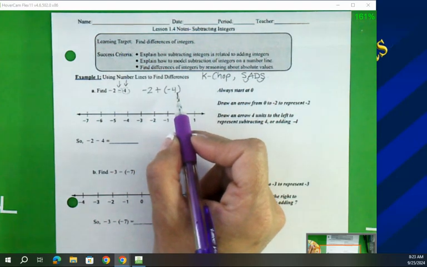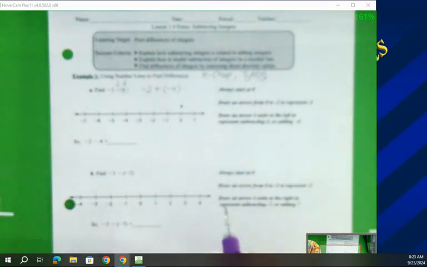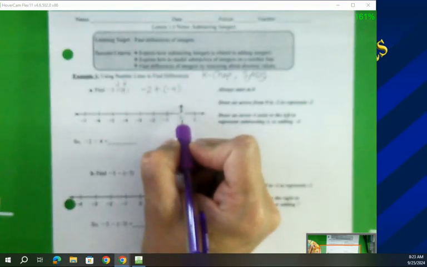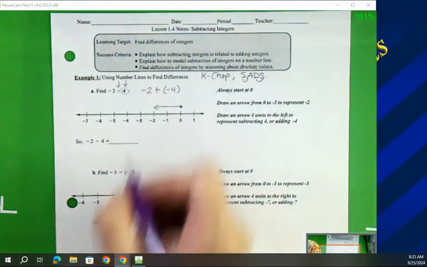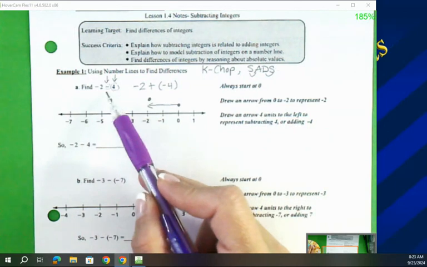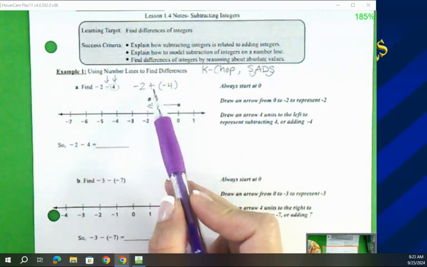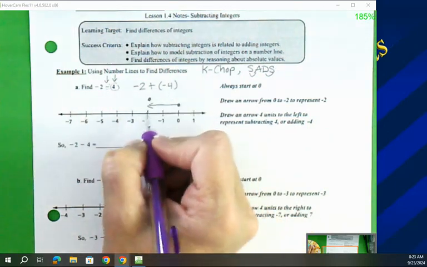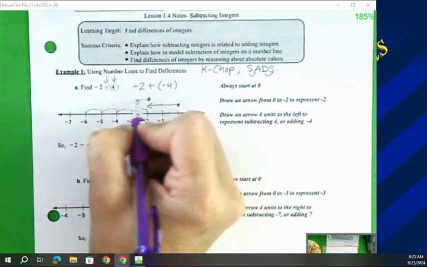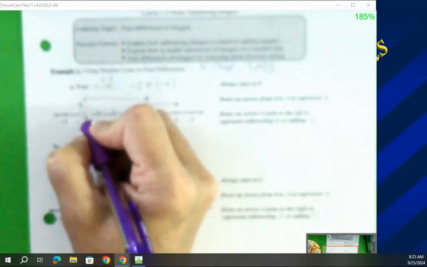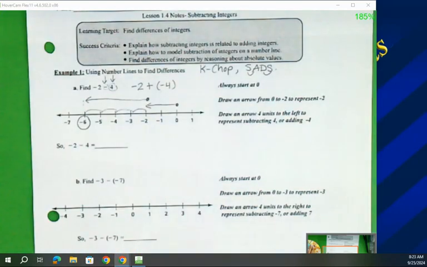Now we're ready to use the number line. We're going to always start at 0 and go to our first number, and that is -2. So we're going to take our arrow and go to -2, and then we're going to plot a point right above it. And if we're going in the minus direction, -4, we'd be going this way, which is the same thing as adding a -4. So 4 units negative, 1, 2, 3, 4. And that gets us to -6.